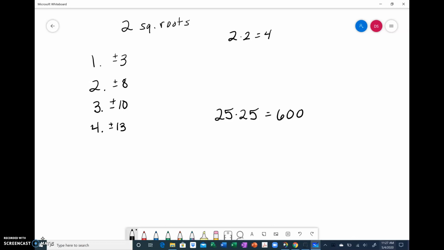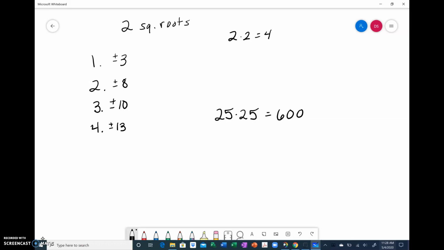So that way you're not having to guess, and it's going to get a little harder before we leave square roots behind, okay? And I don't want you to sit there and struggle over what times itself is 169 or 196 or 225. So I would just have a little index card, do the perfect squares up to 25, and then you have it there to the side because you're going to need that off and on, okay?